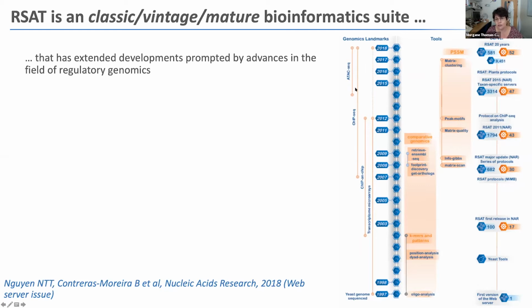So here what you see is a timeline that we published in our anniversary paper in NAR 2 years ago. And one really important milestone is the advent of ChIP-seq. So François already explained what ChIP-seq is earlier, and indeed this has really been a major change in the regulatory genomic field.